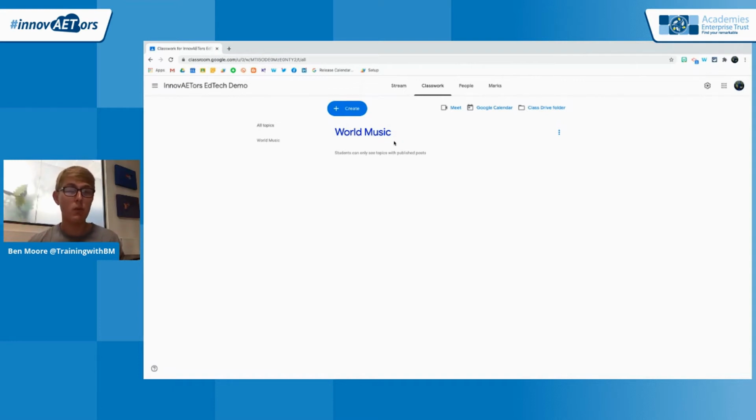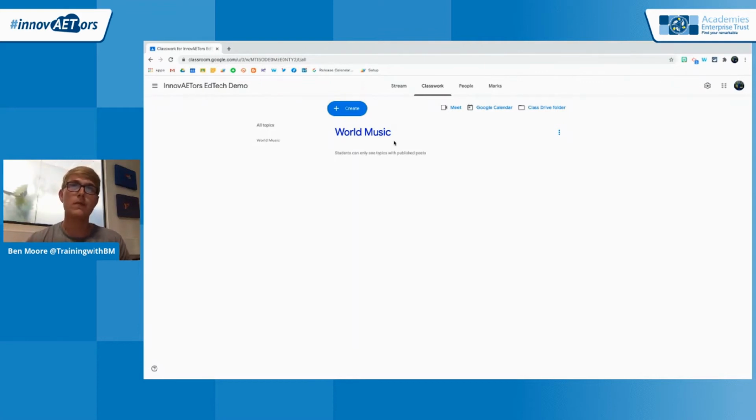And if you've got more than one of these, as we do with all Google tools, you can drag and drop them around and reorder them as you want to. If unit 1 was last half term and unit 2 is this half term, drag and drop them so the newest one's always at the top. That's what I love about Google. You don't have to go into all the settings to do something really simple. You just drag and drop, and it's all there for you and ready to go straight away, and updates for all your students immediately as well, which is always a bonus.